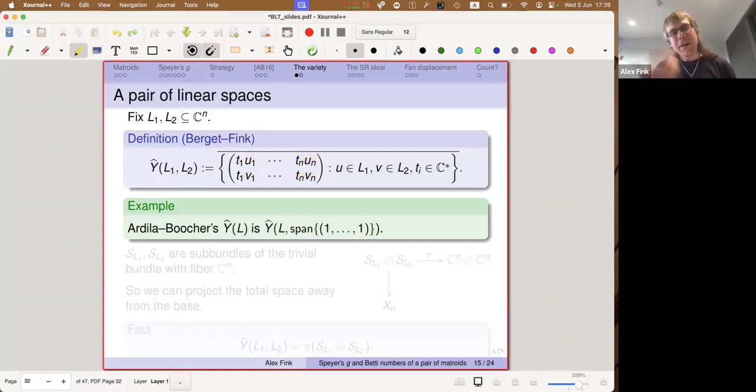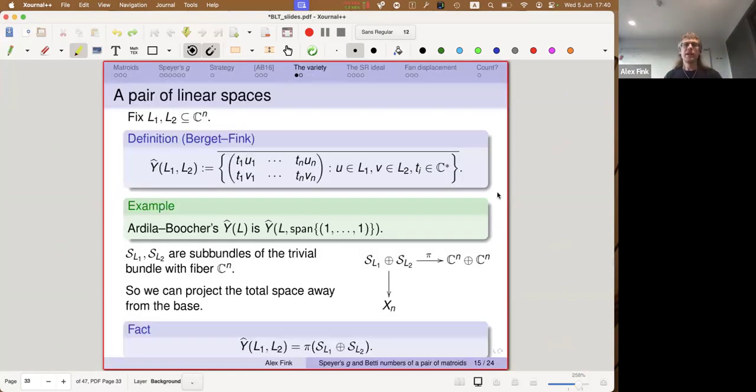So you can think of what we were doing before as just, I take the all ones vector for the second row all the time. The torus action allows me to take any multiple of the all ones vector. That doesn't make a difference. So what we were doing before is the case where this second linear space is the span of the all ones vector. So we always basically just take the all ones vector and an element of L1. Now we'll use 2 different linear spaces, take an element of each, and take the orbit closure of the space of matrices you get by taking an element of each and acting with some diagonal matrix.